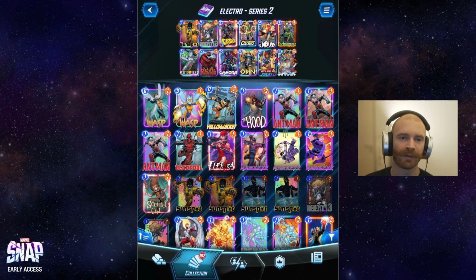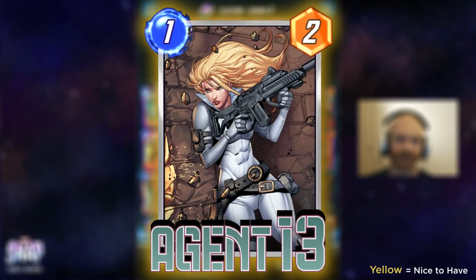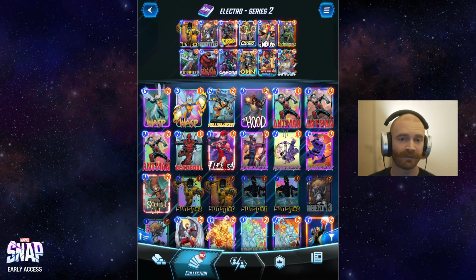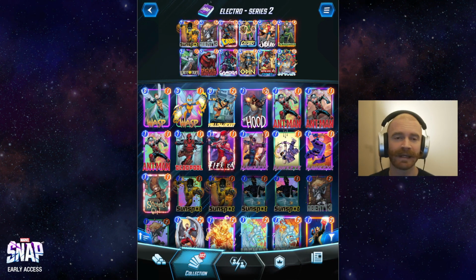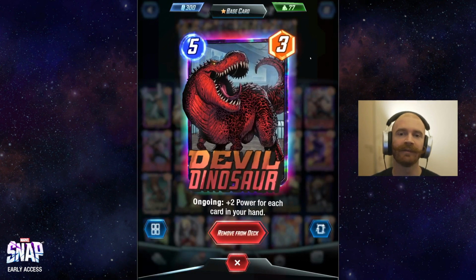The other big power plays here are of course Devil Dinosaur, synergizing with our early game of Agent 13 and Cable. And we also play a bit of an on-reveal package here with White Tiger as well as Gamora, heavily benefiting from being reactivated by Odin as well. Same can be said for Jubilee, pulling out another card from our deck. And if we have Devil Dinosaur on board, playing Odin as a finisher, reactivating Agent 13 and Cable can also buff the Dino quite a bit.